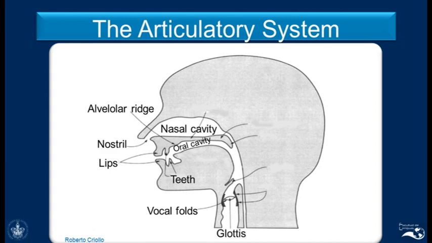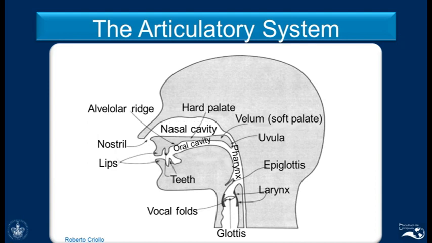There is the glottis itself, which opens and closes to produce some kinds of sounds. There is, of course, the larynx, which is like this tubular structure that helps us to bring the air from the lungs into the mouth to produce sounds. There's the epiglottis, the pharynx, of course, the uvula, the soft palate or velum, the hard palate, that is just before the soft palate. And finally, very importantly, there is the most important organ for speech, which is the tongue. It has a tip, it has a front, it has a back, and it has a root.